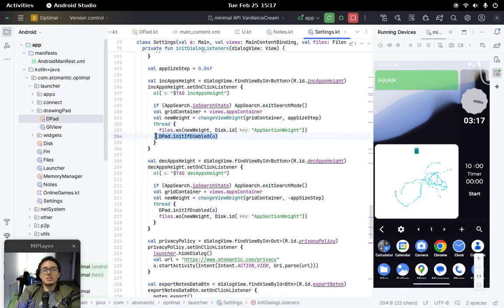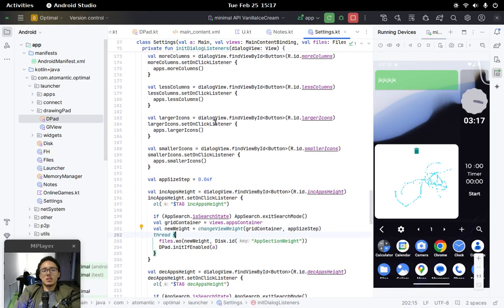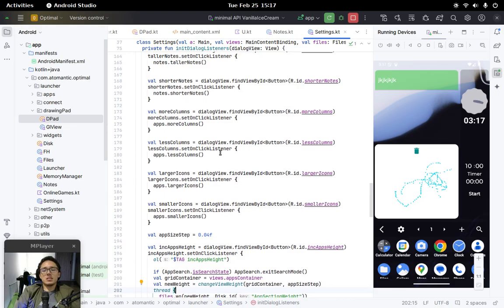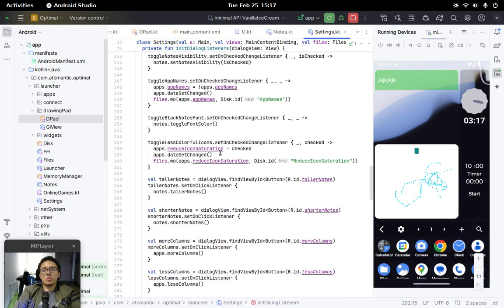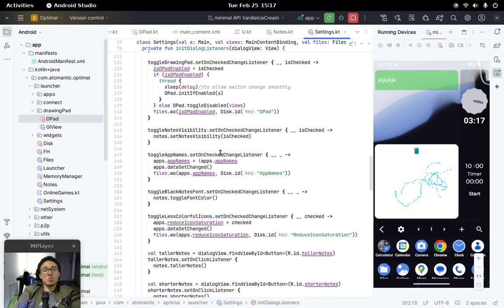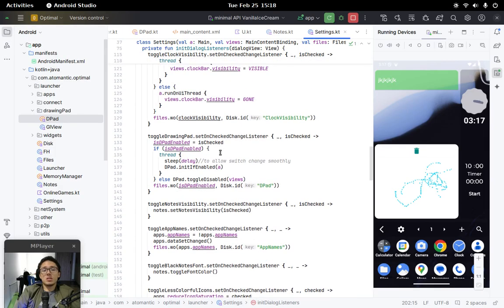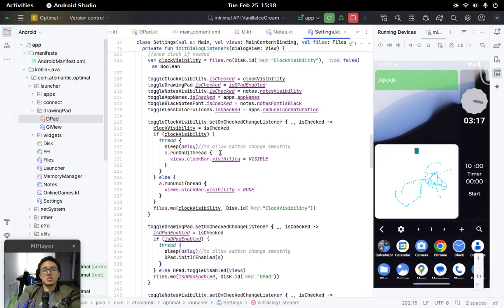So in the same way, it has to be called when we hide or when we show the clock.